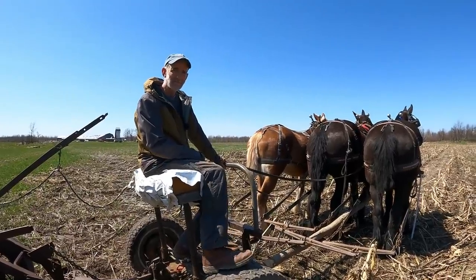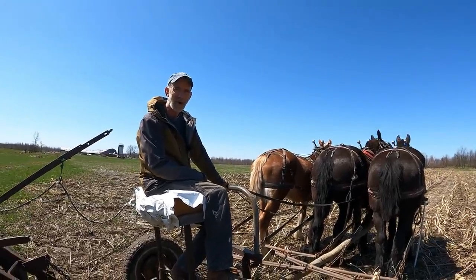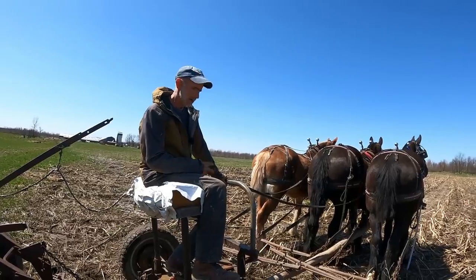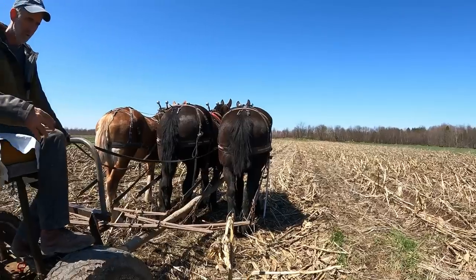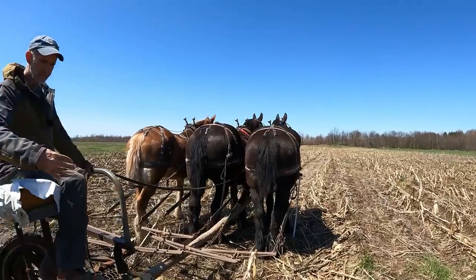Half the time my job is crooked as can be, the other half of the time it's not straight. So I am not a perfection in any shape or form, but I strive for it. So I'm going to start out and plow down this way and throw my furrow towards the right hand side, towards Buck. That's Buck right there. This is Ken and that is Lady. So I'm going to roll it that way.